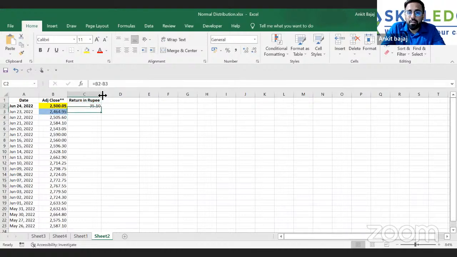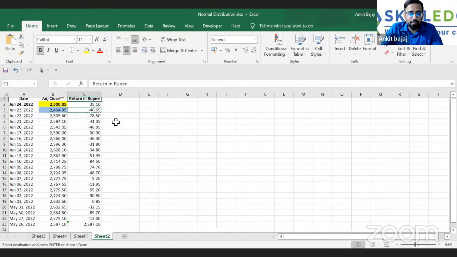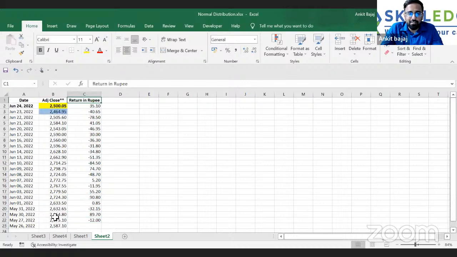Now, let's suppose you have invested your money on 22nd June and you are selling your share on 23rd June. What is going to be your return? If you acquired the share on 22nd June, you would have paid 2,505. And the price on 23rd June is 2,464. So here you will make a loss, right? So here we have to find out the profit and loss for every day. I will be pasting the data here. Here we won't be getting any data because we don't have data of the previous day, so I will be deleting this cell. You can see this much return you are generating, right?